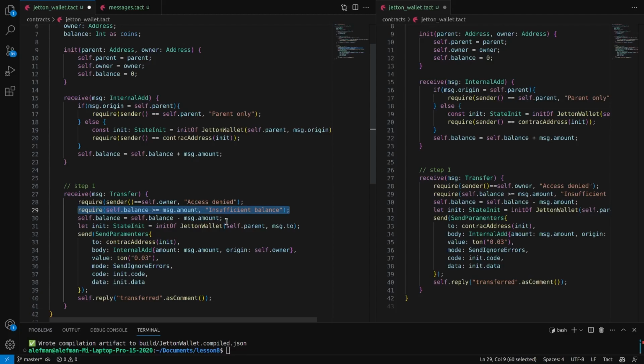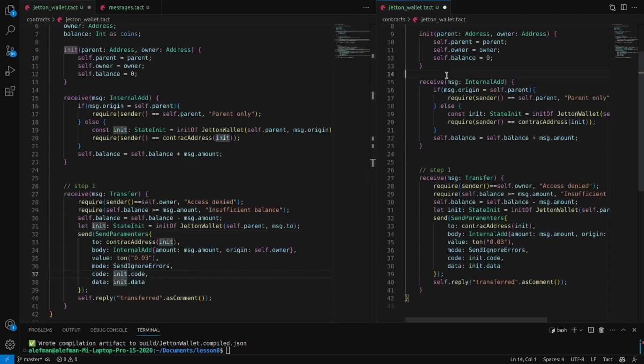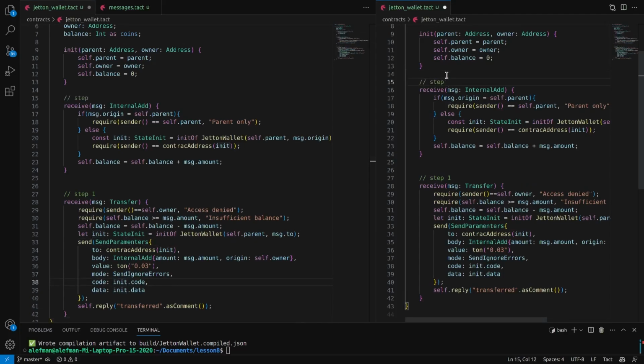And in case the checks pass, we subtract from our balance. And then we form a message called internal add and send it to the one whose balance should increase. That is, we send a message to another contract with the same code. We get here and increase the balance of the contract. These are the principles on which the Jetton standard on the blockchain works.